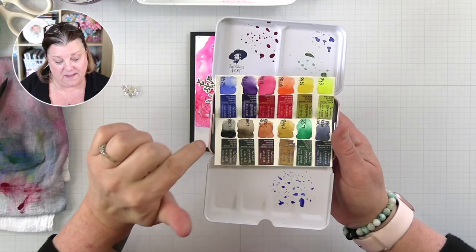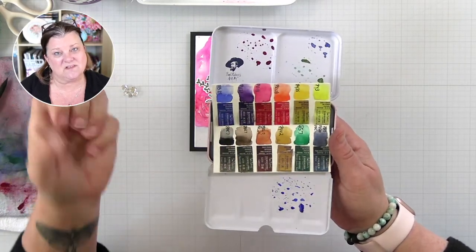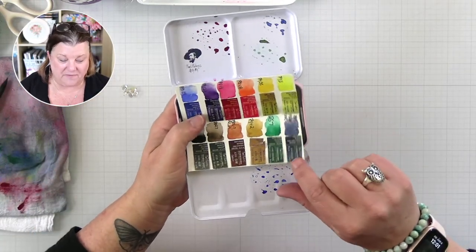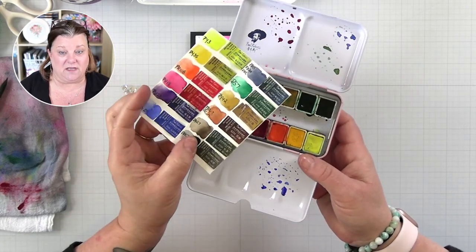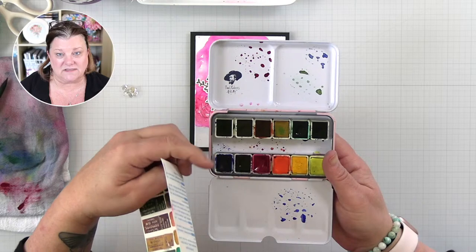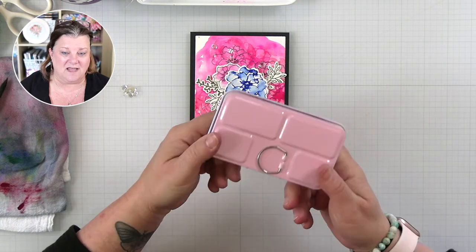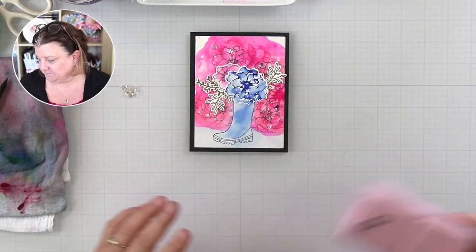But the beautiful thing about this set is that every single color in it is a single pigment. So it's super pure. High quality, except for the Payne's Gray, which is three pigments to create that. But this is a really, really great set. You can mix a lot of colors with the set and it's super affordable. And it's in this cute little pink tin. How cute is that? Great set to start with.